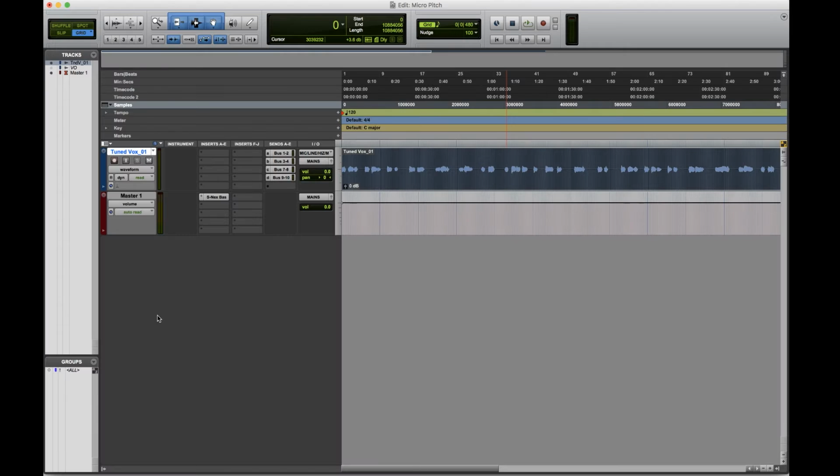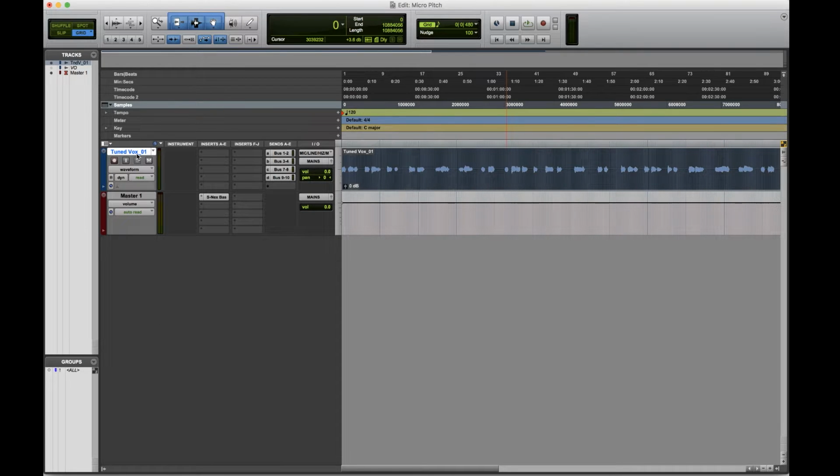Okay, so the way we're going to be doing this is we're going to be using the stock plugins in ProTools and the Fabfilter Pro Q. They have a match EQ function in that EQ. Now, if you have a different DAW, this will be the same sort of functionality and the same mentality. I believe even in Logic and in Studio One, they have their own matching EQs. So just use the same techniques and go from there.